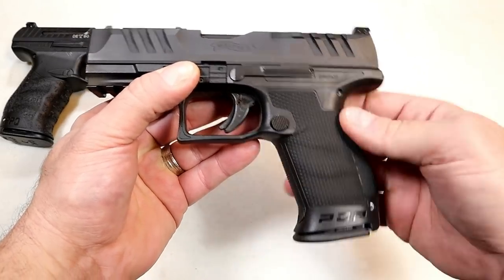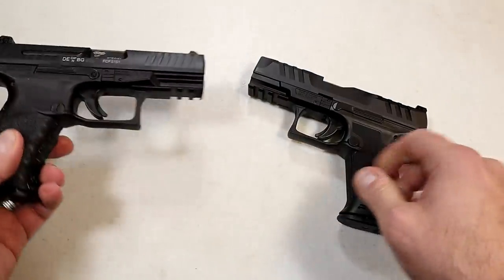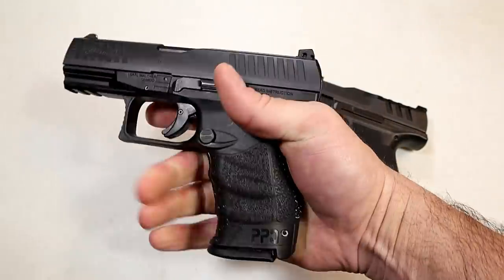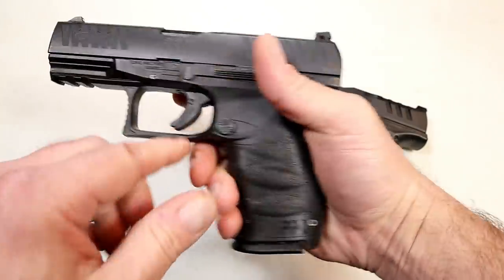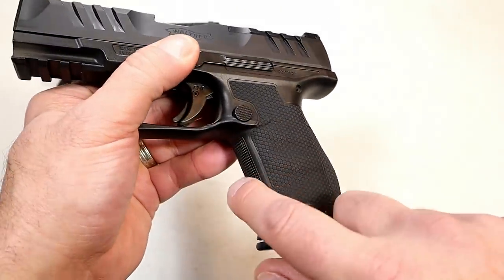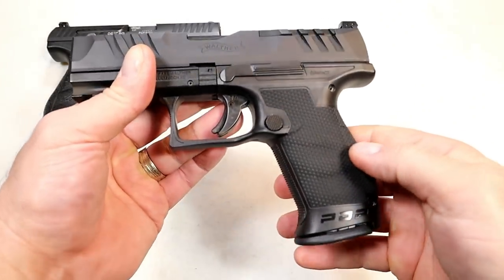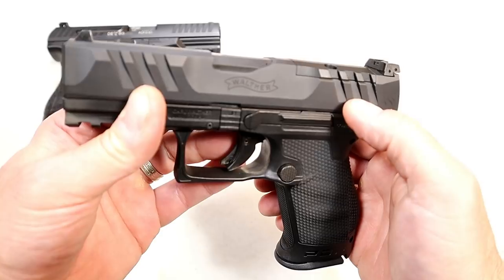Check out that grip — people love the PPQ. I've owned it for years and loved it for three primary reasons: shooting accuracy, amazing grip ergonomics with that cross-directional texturing that's so comfortable in the hand, and an incredible trigger. The PDP has a performance duty grip with cross-directional texturing plus additional stippling throughout. You're getting the same ergonomics with a heavier texture, plus super terrain serrations — deep cut serrations both front and rear.